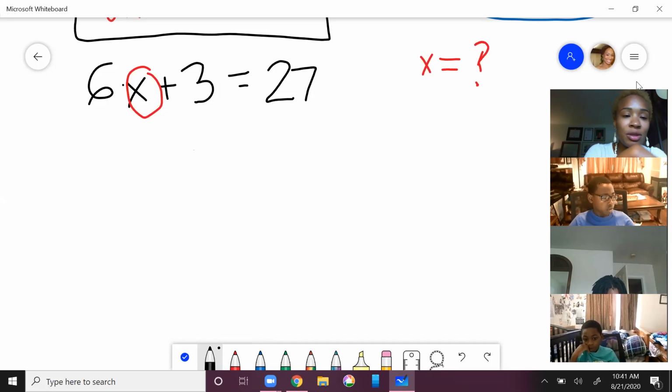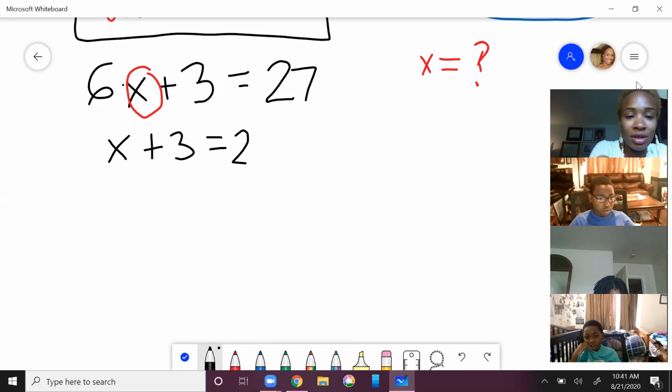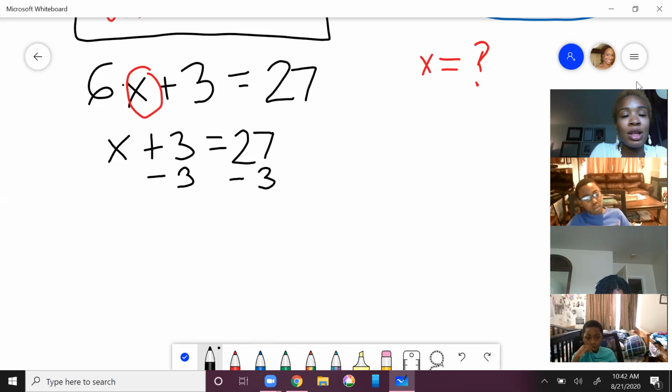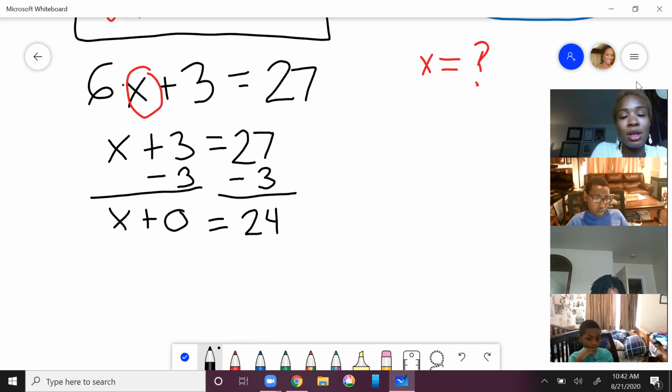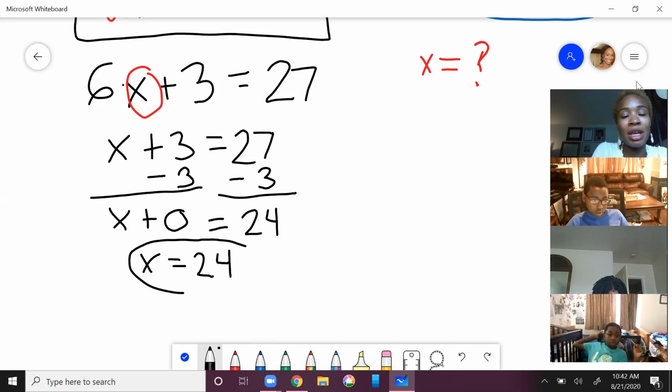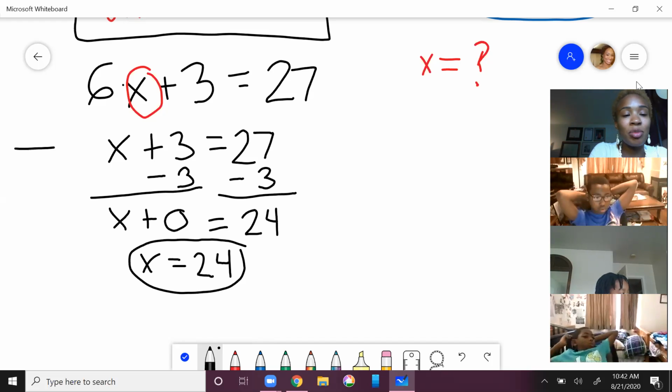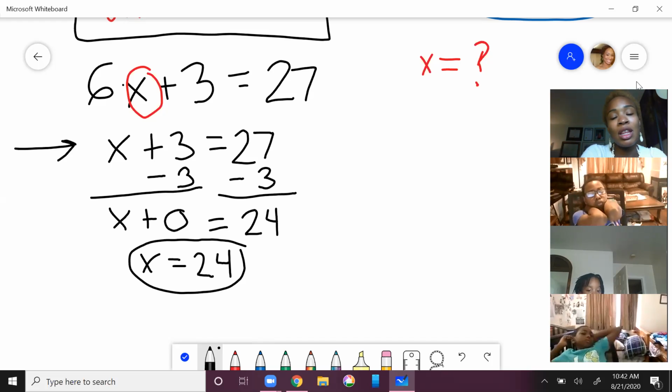And so let's just do it even simpler. Let's do x plus 3 equals 27. Let's just do that by itself for now. To figure out what x is by itself, you need to subtract this 3 from both sides. So you end up with x plus 0, 3 minus 3, equals 24. Anything plus 0 is just that number again. So you would end up with x equals 24, which is your answer. If somebody gave you this initial problem, x plus 3 equals 27, then the missing number is 24.